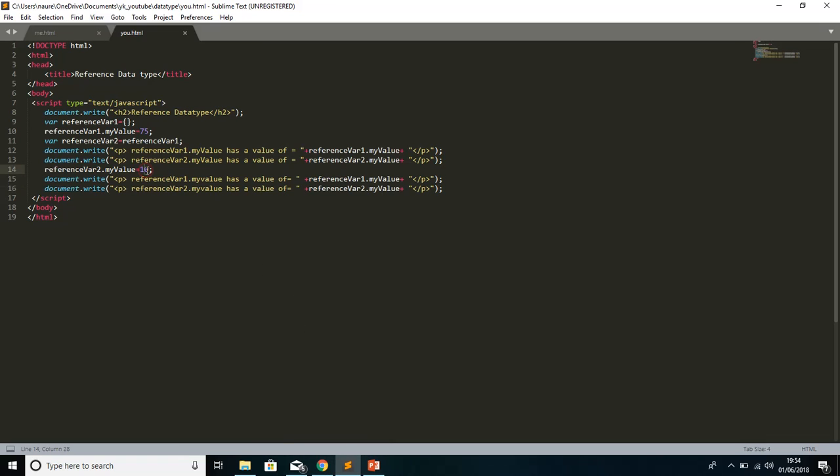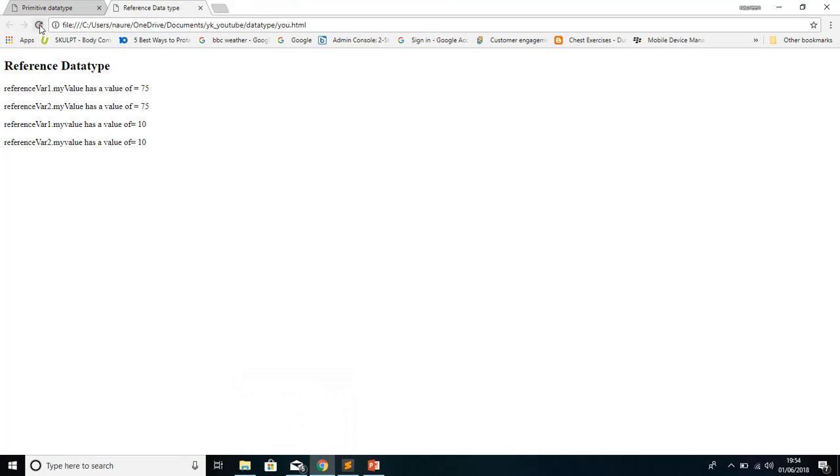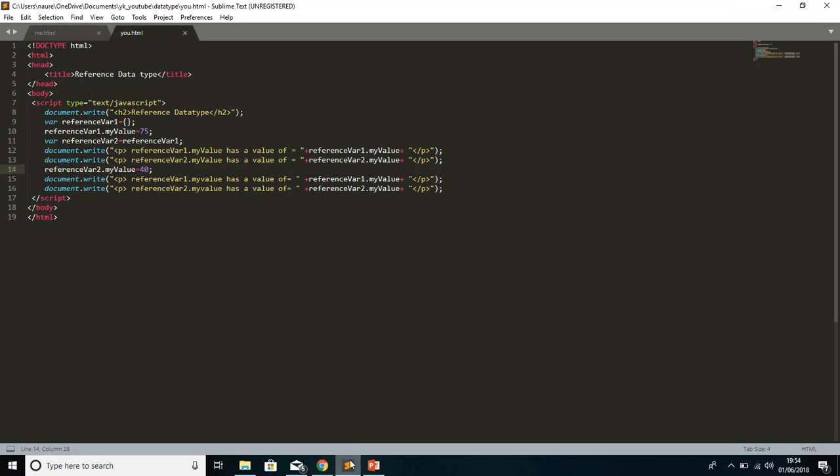If I change it to 40, it will impact reference var1 dot myValue because both are sharing the same location in the memory. So this is the primitive data type and this is a reference data type, because they share the same memory location, and the same happened in the arrays as well, right?